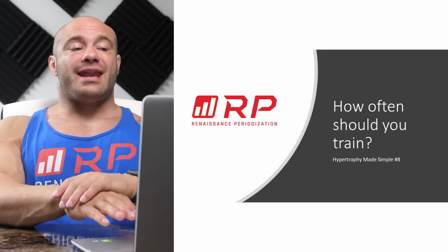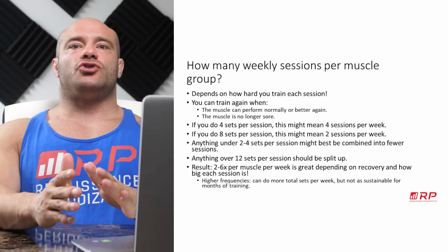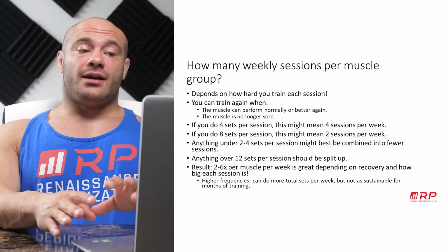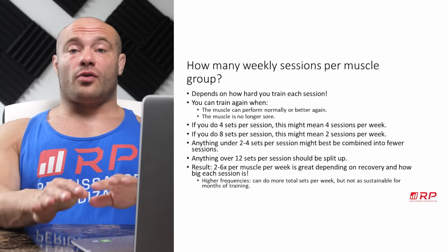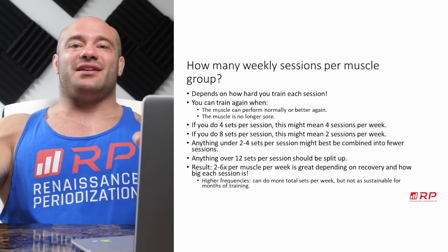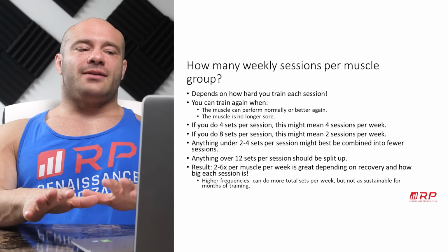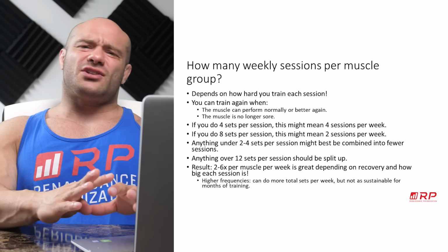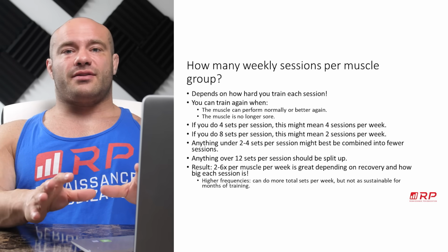So, how many weekly sessions should you do for the same muscle group? Like how many times should you train chest per week? Well, it depends on how hard you train in each session. You can train again when the muscle that you're trying to train can perform at its normal level or a bit higher. If performance is lower and lower every time you train, you get worse. So if the muscle is recovered or better, you can train it again, right? And the muscle is no longer sore. You don't want a ton of overlapping soreness. Always training when you're sore increases your injury risk, and it probably just does so much damage, it interferes with growth directly.